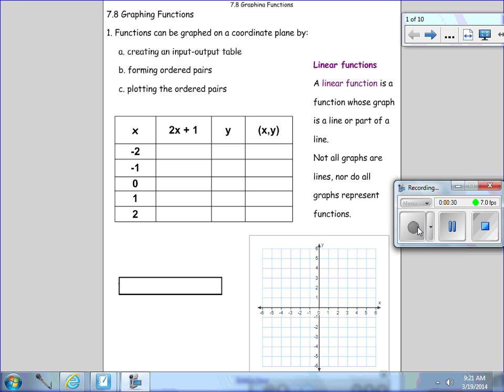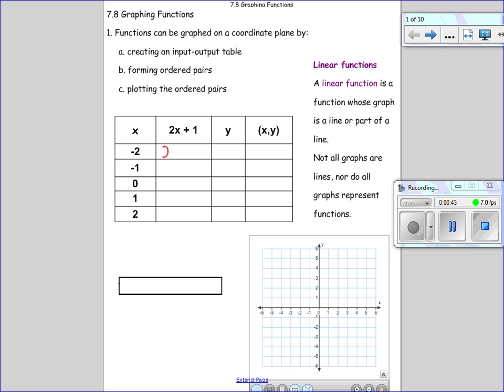So in this example, we have our x's as our domains, and we're going to determine what the range would be in each of these equations. So for our first example, we're going to have 2x plus 1. So 2 times negative 2 plus 1. Because we have negative 2 as our domain, we're putting it in for x. Then we're going to determine what our y would be. 2 times negative 2 is negative 4. Negative 4 plus 1 is negative 3. So our first set of ordered pairs is going to be negative 2 for the x, negative 3 for the y.